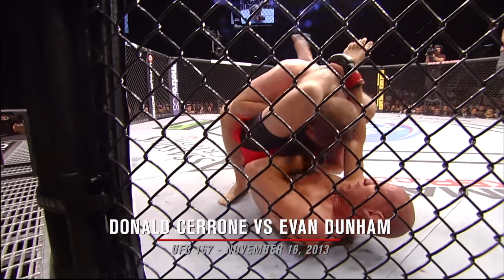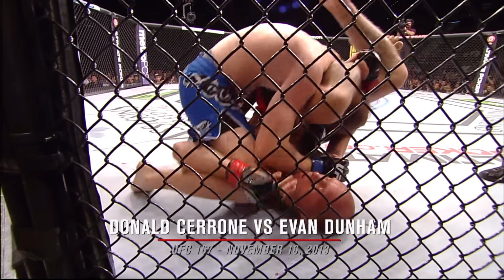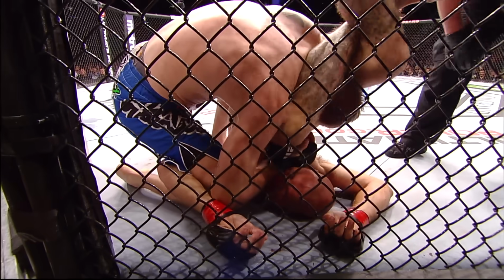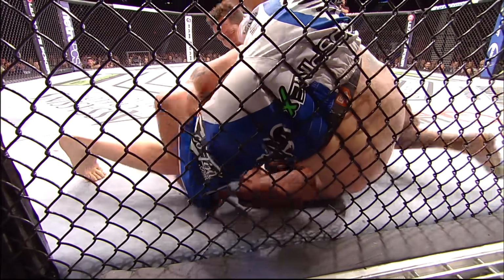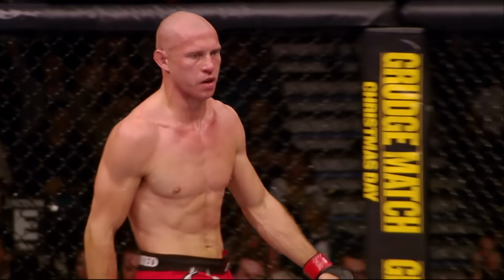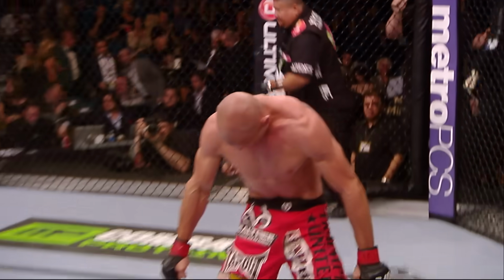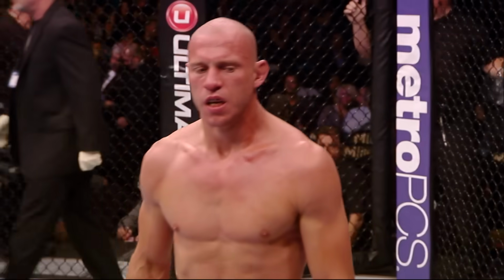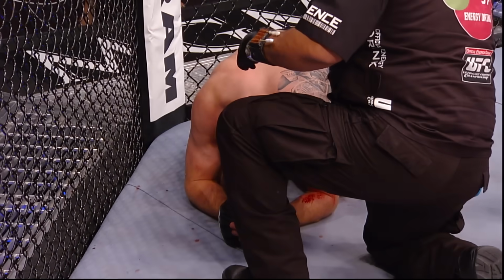And Cowboy trying to lock in a triangle. Dunham got to be careful. It's locked in. He likes the triangle. We talked about that earlier. Dunham in big trouble here. Big trouble. Cowboy turning the corner too. That's it. It is all over. Donald Cowboy Cerrone by submission. He looked outstanding tonight.